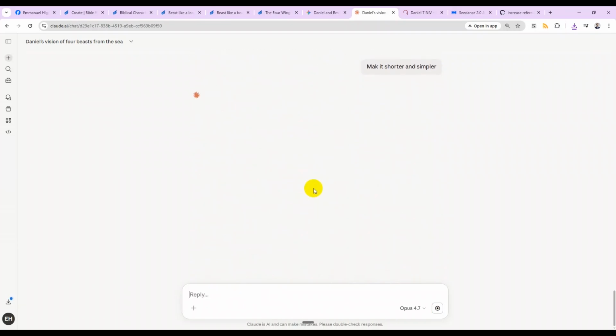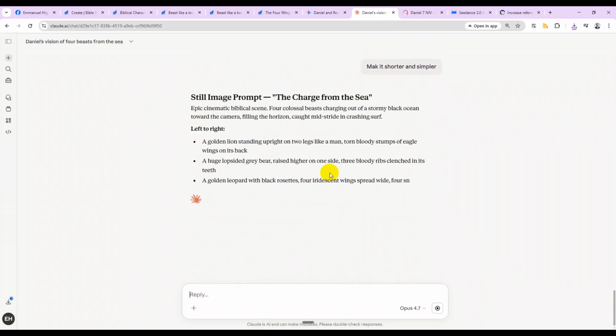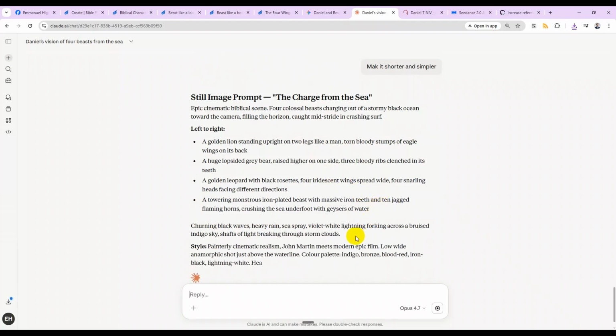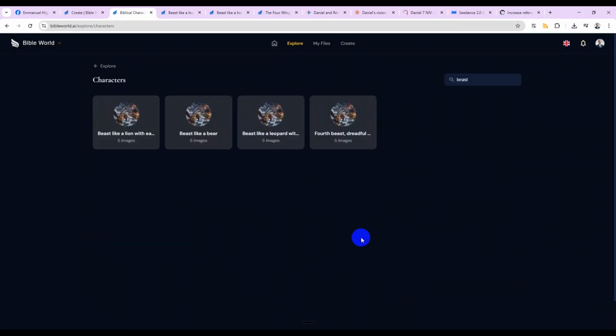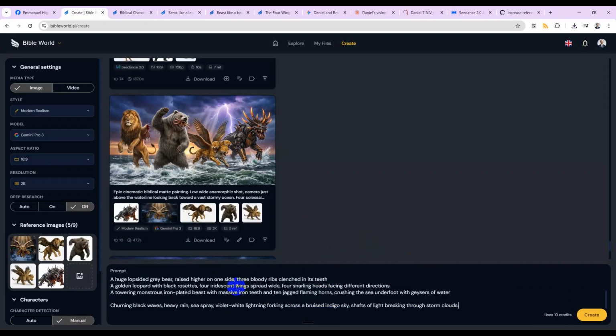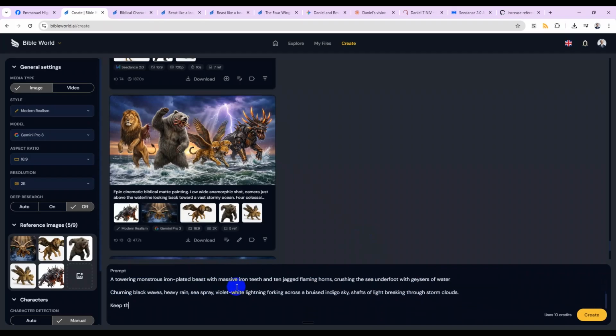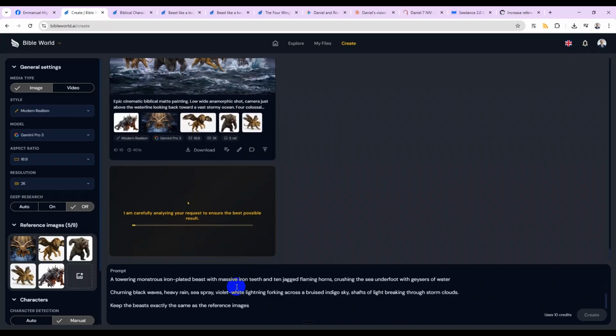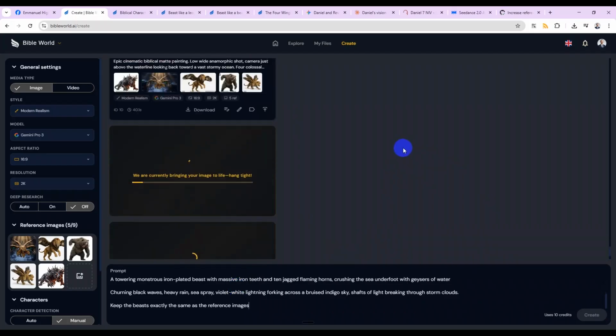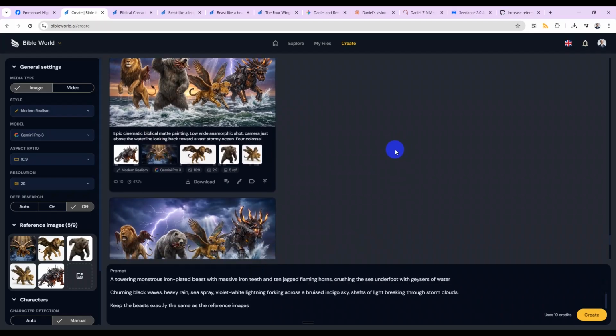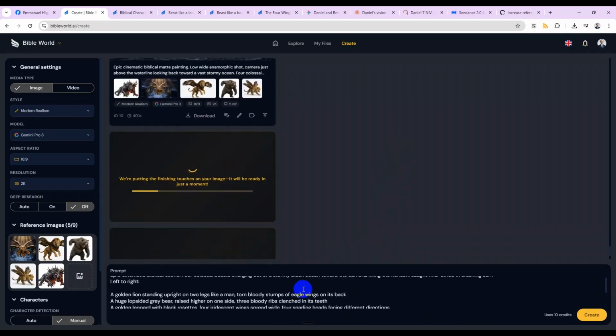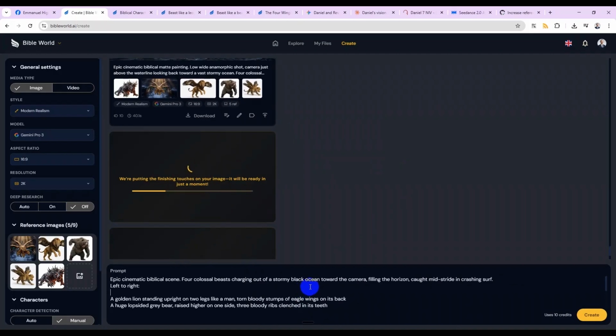Alright, here we are now trying to create an image using the same reference images, or most of the same reference images. And I've taken the video prompt and I've just asked Claude to create an image prompt based on the same scene. And the nice thing now is to make it shorter and simpler. It's just a short prompt there that we're going to paste in. I'm not worried about the style. I just want to put the prompt in itself. I might tweak that a little bit, and we'll keep iterating, just trying to create a scene of the 4 beasts ready to run forward out of the ocean.